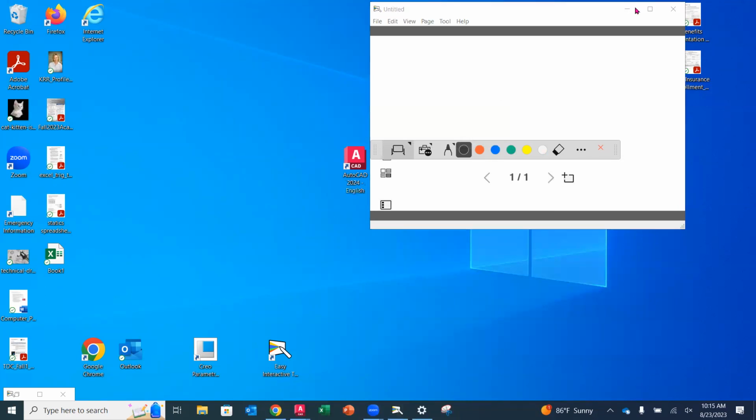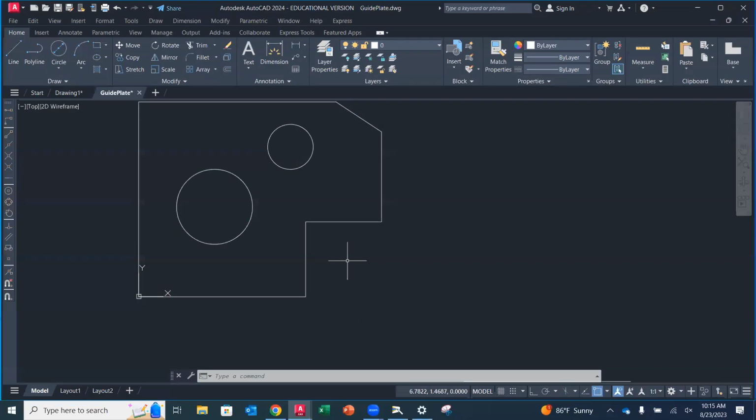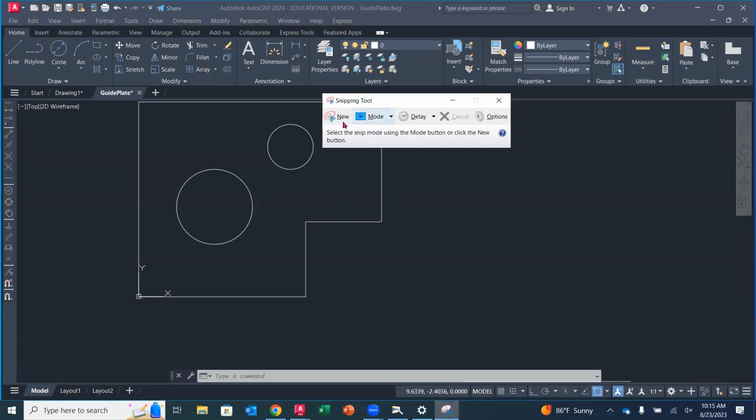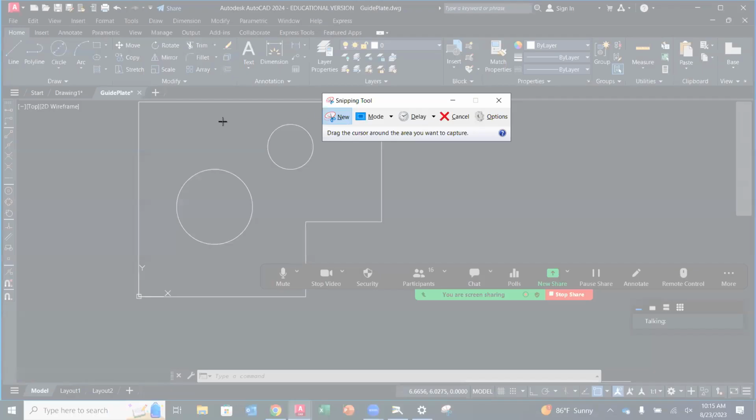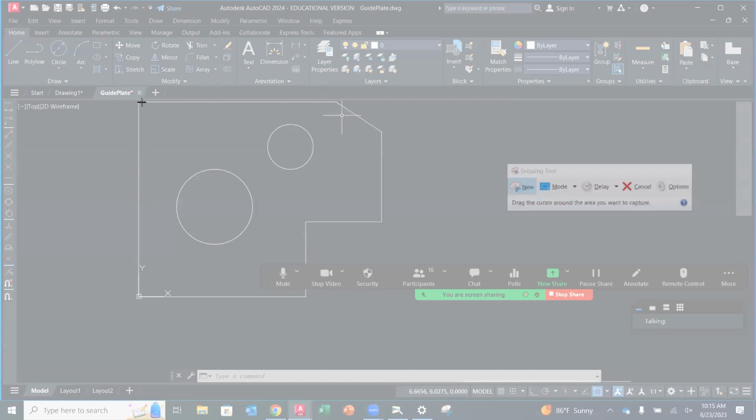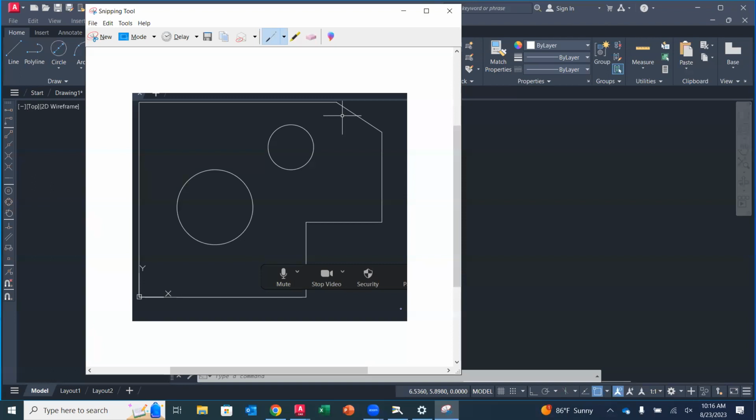All right, so now let's try that again. So if we're in AutoCAD, I'll go into my guide plate. So now I have that snipping tool on the taskbar. Everybody got that? You guys all got it before I did. Now we'll click it and new. Yeah, the box, just ignore the box. All right, okay. I don't know what it just did, but now it's on my clipboard, I'm assuming. And you hit file up on top. Oh my gosh, it's so much easier using my Windows Shift S. Yeah, I don't know. Okay.